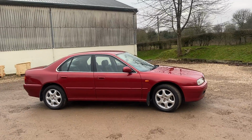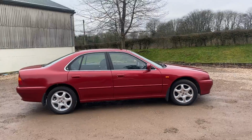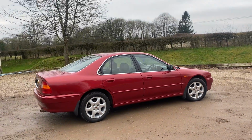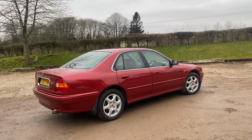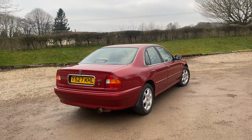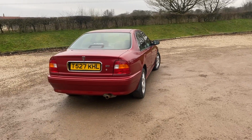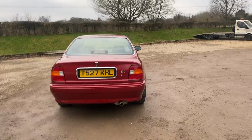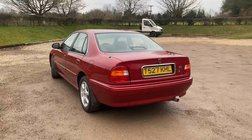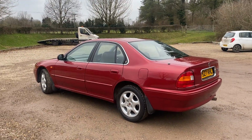We can never be sure and guarantee future values of classics, but if you keep it in this sort of condition, there is a possibility that this car will be worth everything you've paid for it, and certainly more in the future, as classic car prices have a habit of increasing over time. But forgetting the financial side, just what a lovely looking car, and to have one of these show up, anyone is going to come and compliment you and say you keep a lovely car there.